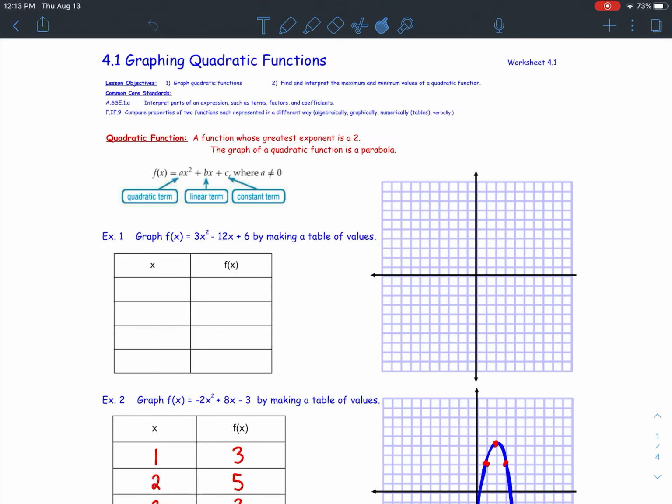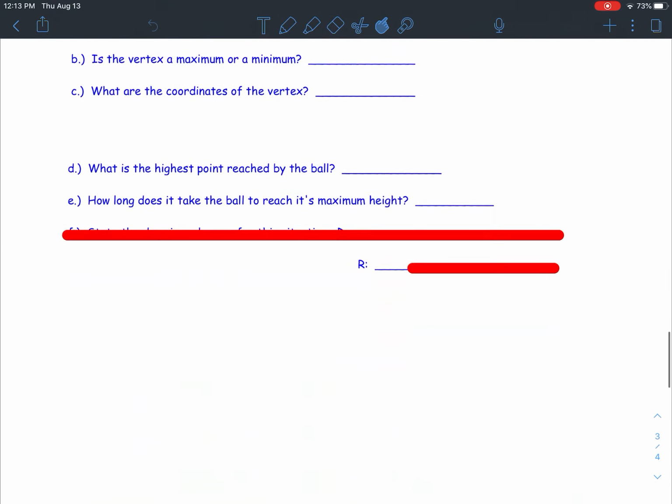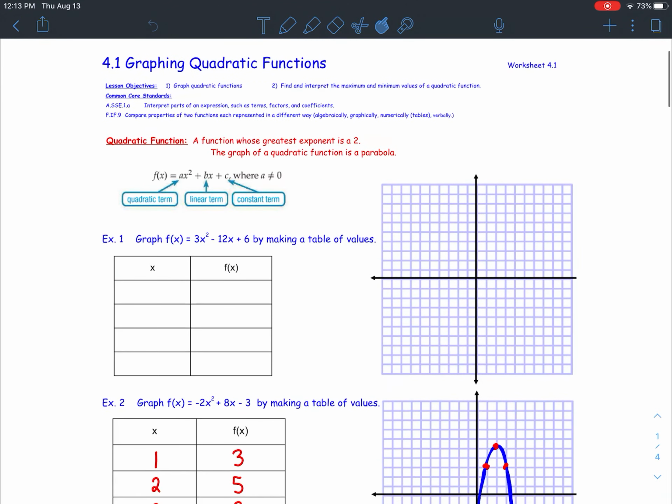Okay, we are starting chapter 4 today. The topic that's covered in this chapter, or the focus, is on quadratic functions. And so what we're going to be doing today, and there are actually 2 notes pages to this, we're going to be kind of skipping around and covering both of these notes pages here today.